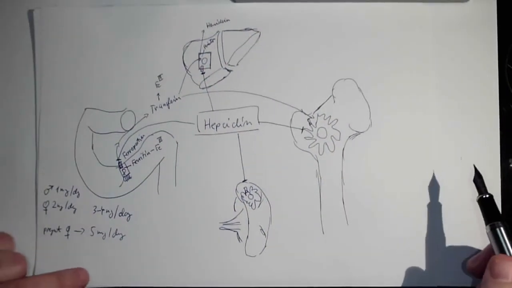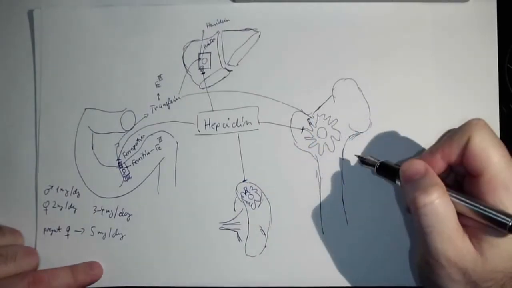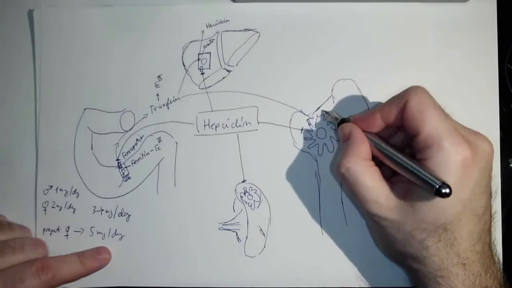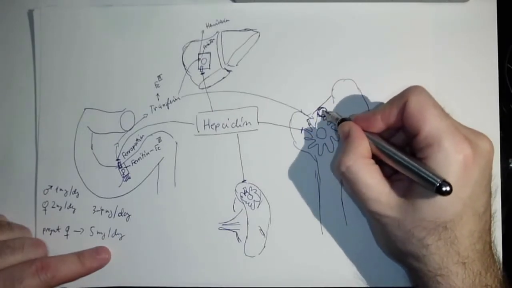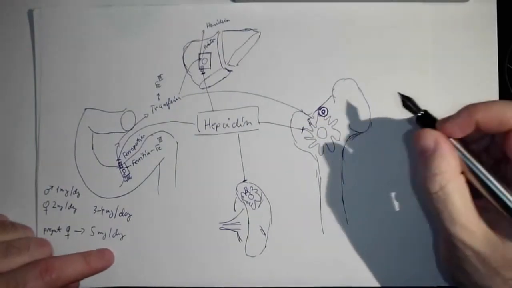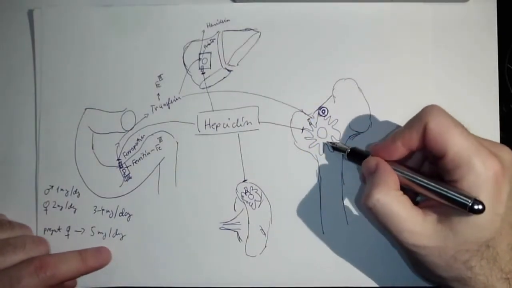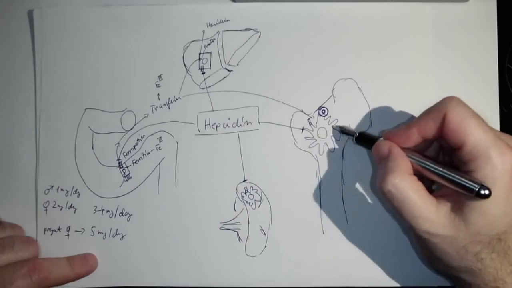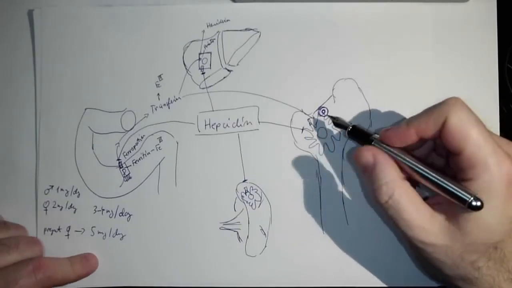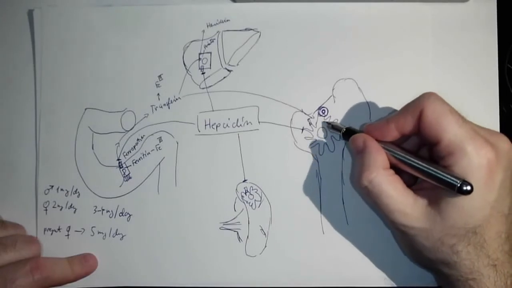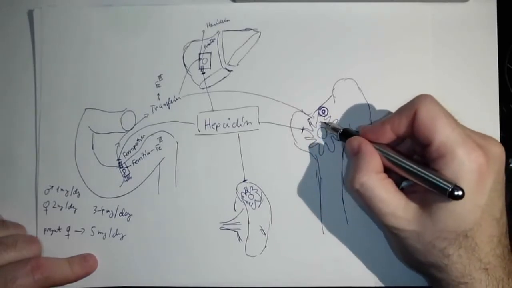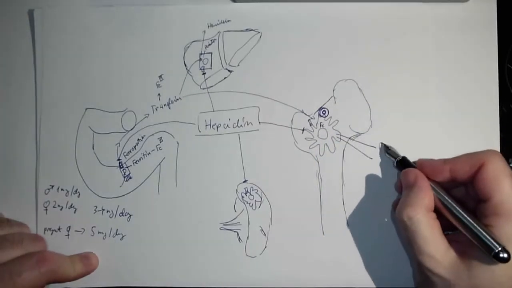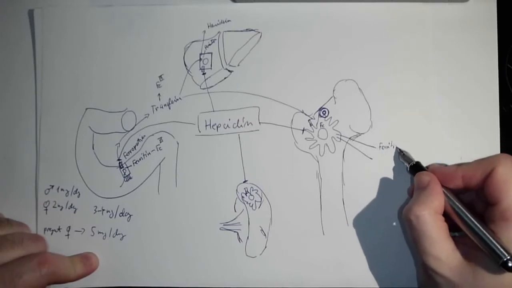Then iron in the bone or bone marrow. First of all, it can be directly transported to the erythroblasts which are developing erythrocytes, but also to macrophages which are called central macrophages. These macrophages are very important because the erythrocytes are developing and maturing bound to these macrophages. So the iron again can be here as ferritin but also majorly as hemosiderin.